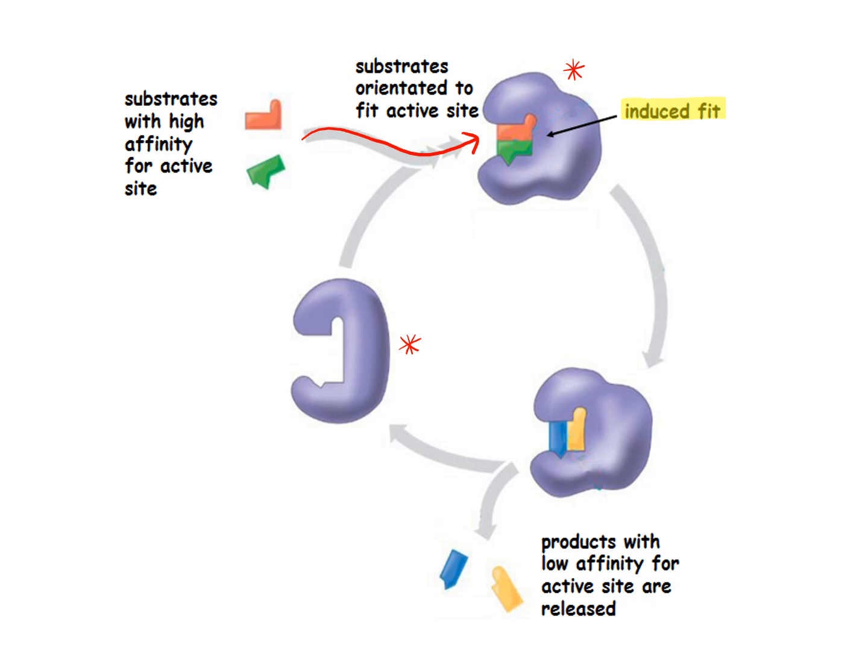That is induced fit. So when the substrate binds, the active site changes shape slightly and it brings those substrates into closer contact with the active site. Think of it like a rubber glove around a hand, it's giving it that really tight fit. We're increasing the chance of the reaction taking place, or we could also say that we are lowering the activation energy, and that is just the energy that is required to break the bonds and change those substrates into products. And that's really good for our cells as they can't tolerate really high temperatures, so that enables reactions to occur at lower temperatures in the body.